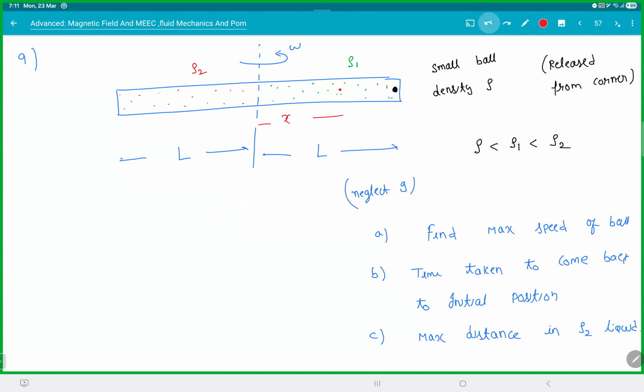And then what will be the forces on the ball? If you look at the force on the ball, there'll be a buoyant force, there'll be an mg, g replaced by omega square x, and you have an acceleration. Is that making sense? The reason the ball goes to the left side is because the buoyant force is greater than that m omega square x. If your omega square x is acting like gravity and the density of the ball is less than rho 1, the buoyant force will dominate. Why doesn't a helium balloon go down? Why doesn't a helium balloon go with the gravity? Because the buoyant force is pushing it upward and the mg is pulling it down. So you have to think of it like that.